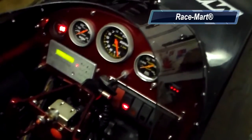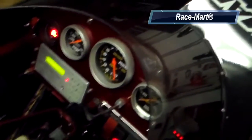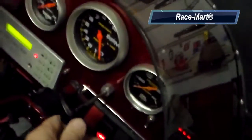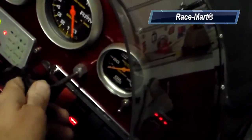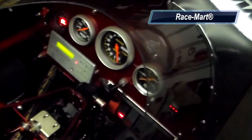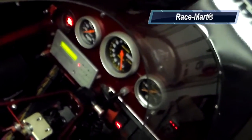Because the exhaust gas temperature will vary as your engine warms up or as you're coming back from a pass, you change that temperature by using your fuel shutoff valve or cable by just moving it in and out. All the way in would be full fuel, and you bring it out just a little bit to lean the motor out a little bit, and you adjust it so that you have the right temperature.